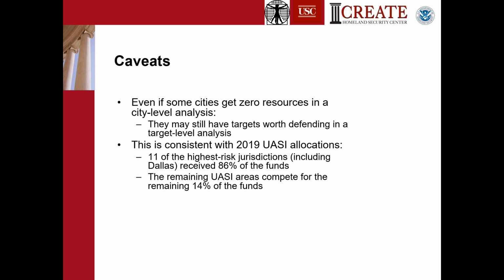And I would say that the UASI funding mechanism doesn't formally use game theory at this point, but it is roughly consistent with the kinds of outcomes we would expect, or funding allocations we would expect, if they did use game theory. So DHS has kind of gotten on board with more risk-based preparedness in the UASI program as an example.